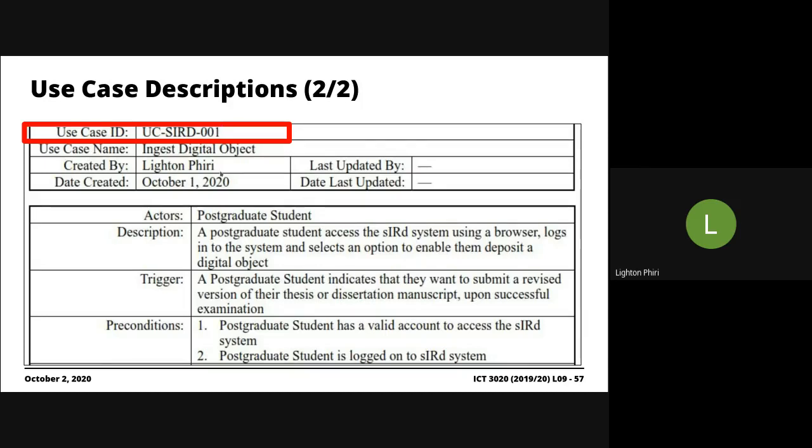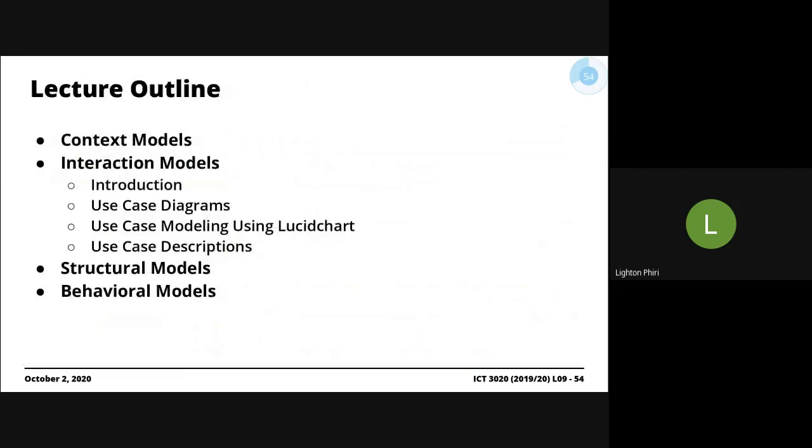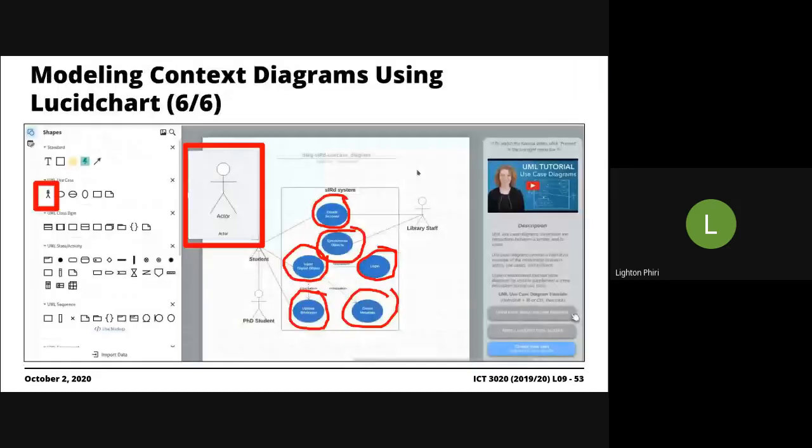So if I create another use case diagram, it would be UCSIRD hyphen 002, and the next one will be 003. If I was to map the use case descriptions to this use case diagram, I'll have 001, 002, 003, 004, 005, 006, right? So it's nothing more than a way of uniquely identifying these.